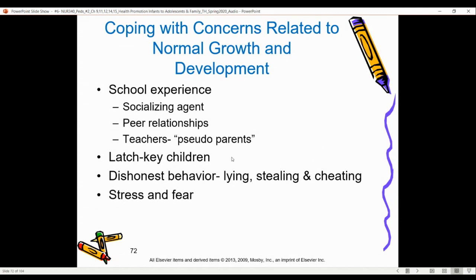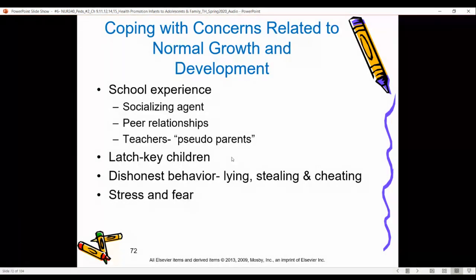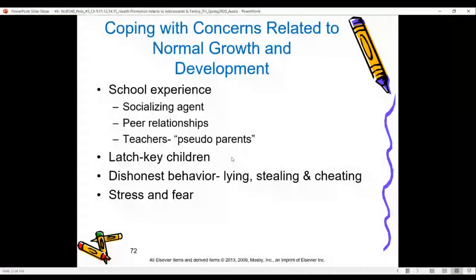Okay, latchkey kids. So this is an older concept. If you're my age or younger, or older, you might know what this means. Basically, kids in the 80s and 90s had keys, and at this age they would go home after school without parents at home because parents were working. That was socially acceptable at the time. It is not socially acceptable for kids to go home without parents anymore at this age.